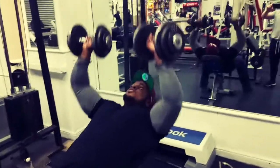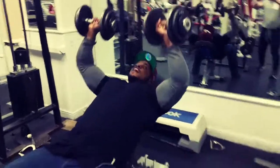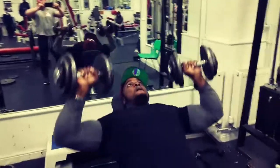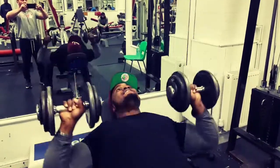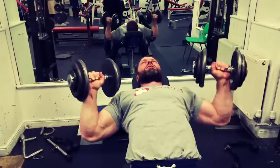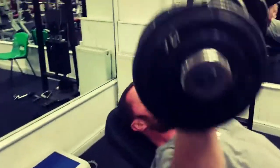But guys, try this out. It's a cable incline fly. You don't really need to have too much weight on there, but keep the reps up high, and I'm telling you, you'll have a serious pump, especially when you combine it with the incline dumbbell press. Give it a try, push yourself, and feel that pump. Definitely something worth trying. So let us know.